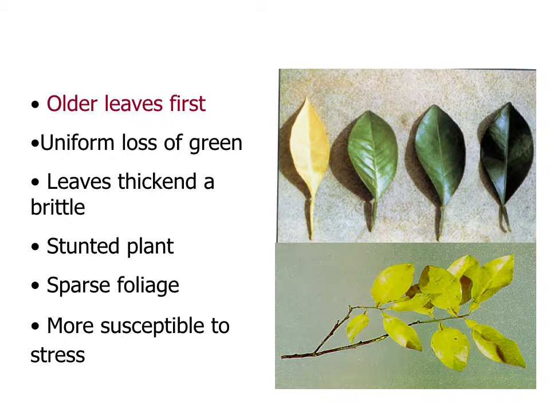And some plants just have typical times of the year when they shed various old leaves. So knowing when a plant might shed leaves, even evergreen plants will shed some leaves usually at some point in their life. But the loss of color is fairly uniform. Notice that you don't see any pattern.